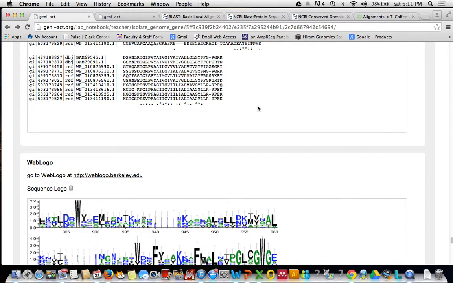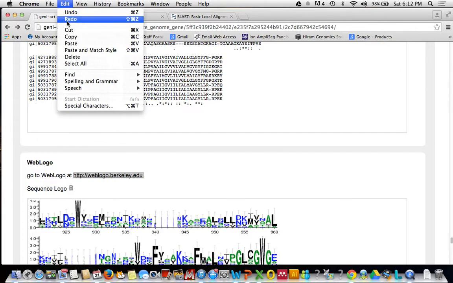What we're going to do with the multiple sequence alignment is plug it into WebLogo. I'm going to shut off some of my tabs which are open up top. You need to go to WebLogo. I'm going to copy and paste this into a new tab.